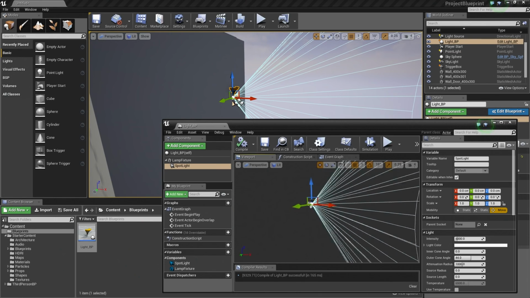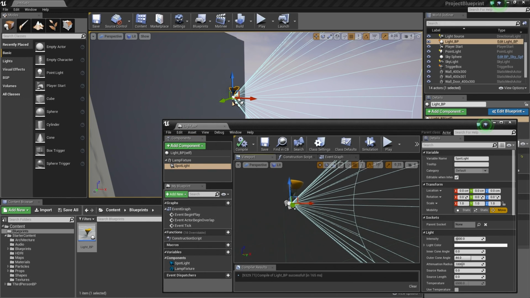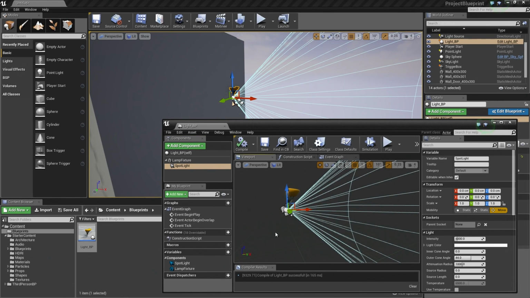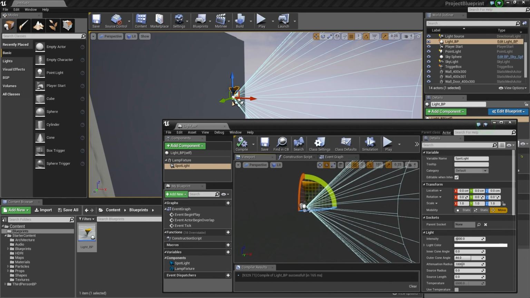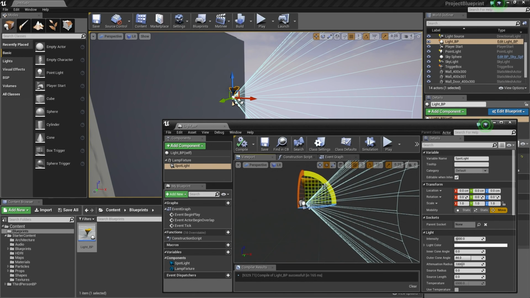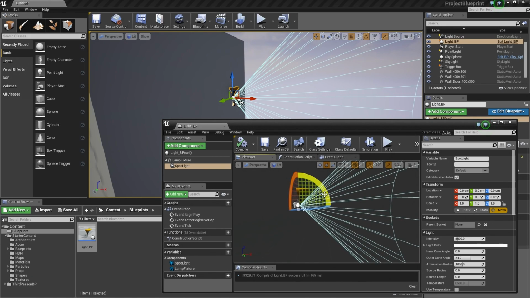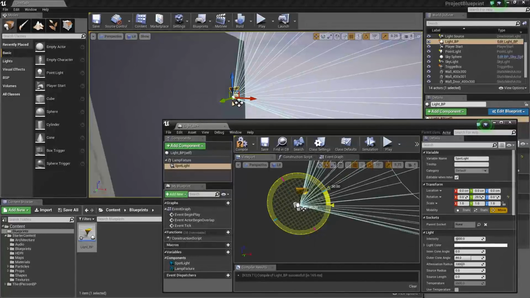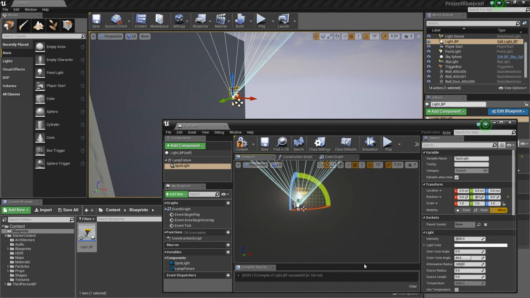So what we're going to do, let's take our spotlight here, make sure that it is selected. You can select it from the components window as well. Go ahead and hit E on your keyboard. That'll enter rotation mode. And we're just going to rotate it 90 degrees along the y-axis, so this green arc, so that it is pointing upward. So let's go ahead and do that. I'm going to left click and drag and rotate that up 90 degrees like so. And you can see it also updates inside of our level editor as well.